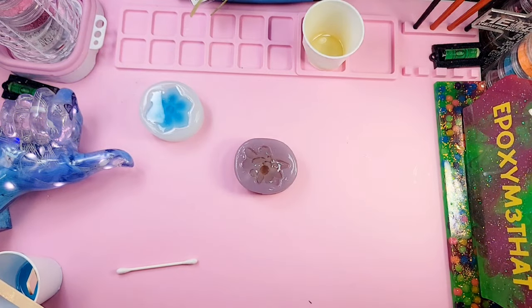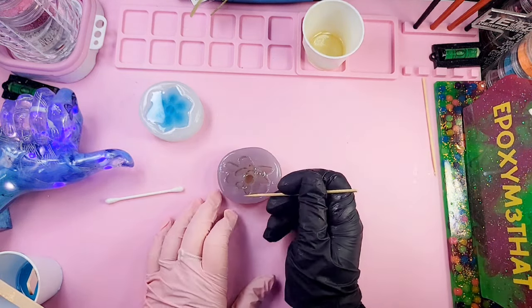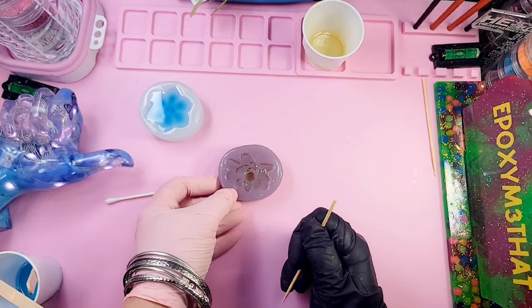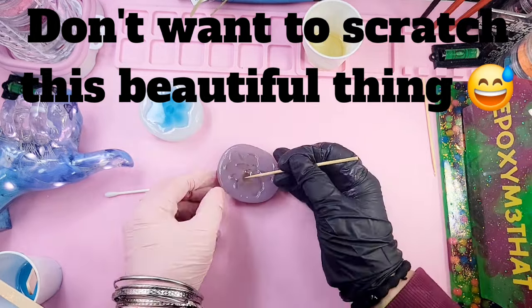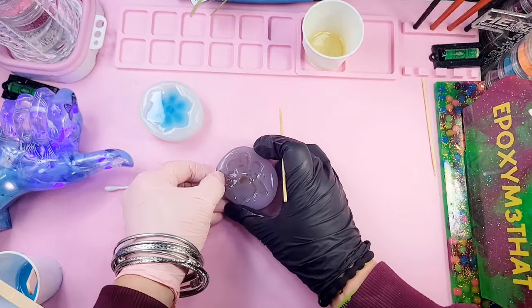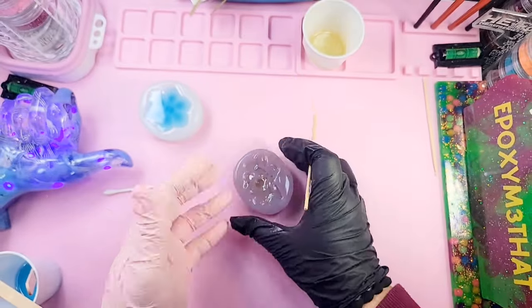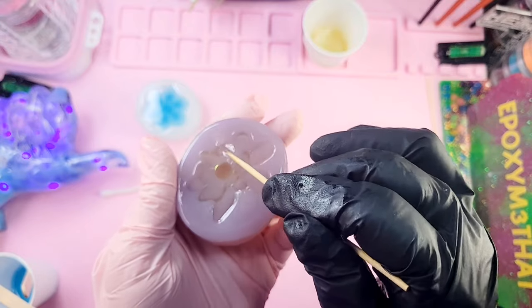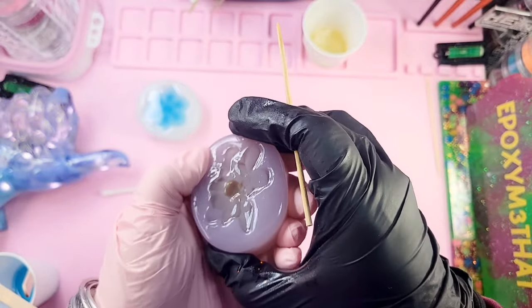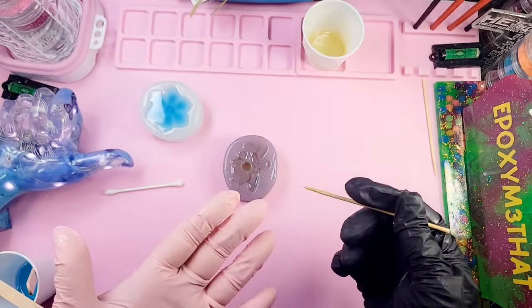Okay, I'm going to use my stick here, and I'm not going to touch this mold inside of here. I just need to, man, that one right there is still holding. There's like a bubble in there. That petal goes deep. I think I finally got the bubble out of it.